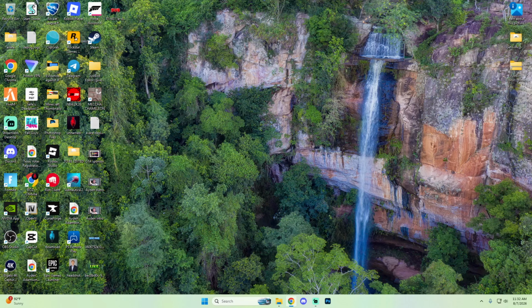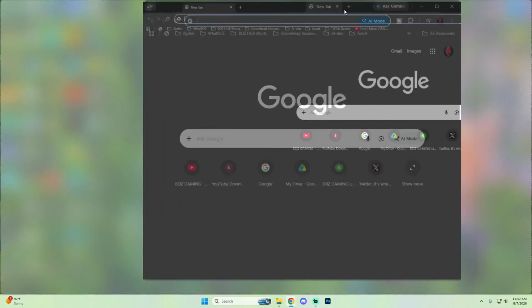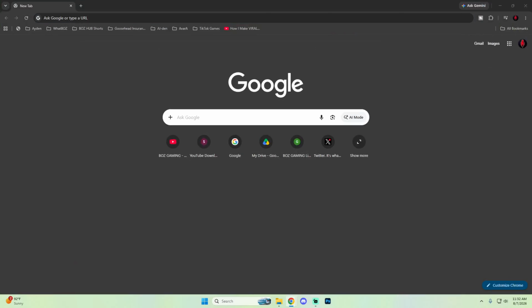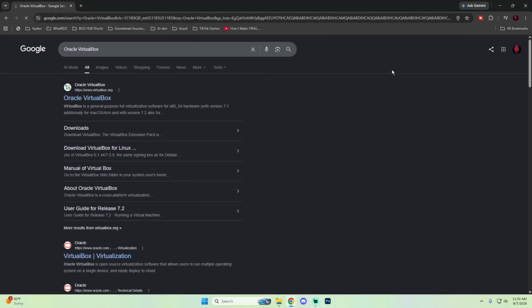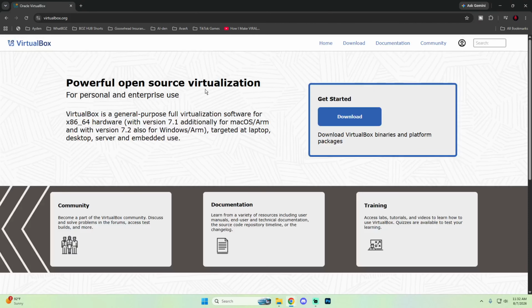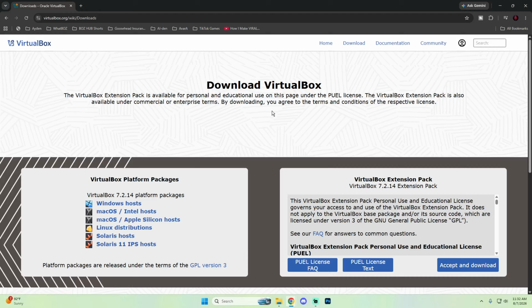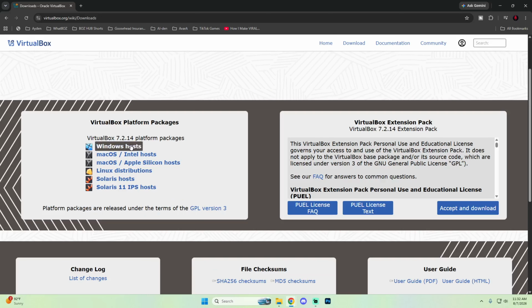Now, first things first, what you're going to want to do is open up a browser of your choice. It doesn't really matter what browser you're using, but search for Intel VirtualBox. Select the first option, and you're going to see this VirtualBox setting where you just have to hit download. It's going to download the installer for you, and it'll take you to a page that looks like this. You can select whichever one you want, and it'll tell you there's a bunch of different platforms. So if you're on Windows and you want a Windows VirtualBox, make sure you select Windows, macOS, and so on and so forth.